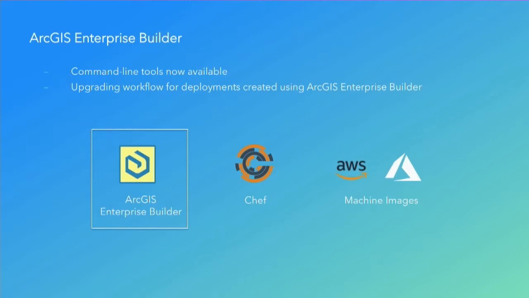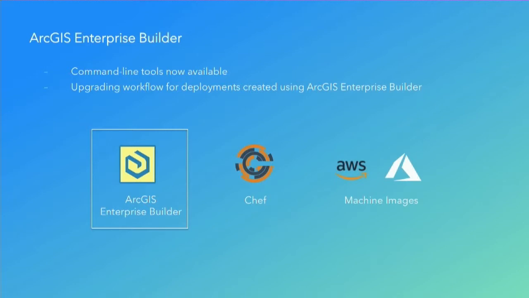What's new at 10.6 with ArcGIS Enterprise Builder are two things. One is there's now also a set of command line tools for essentially automating or scripting the builder itself, so you can make it part of an automated workflow. The initial release at 10.5.1 was a GUI where you clicked next, next, next, and you answered about a half dozen questions or so, and it installed everything for you. Now you can do the same thing from the command line. So that's useful if you need to set up test systems, especially on a regular basis, but whatever your workflow is.